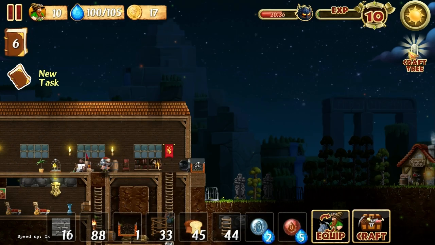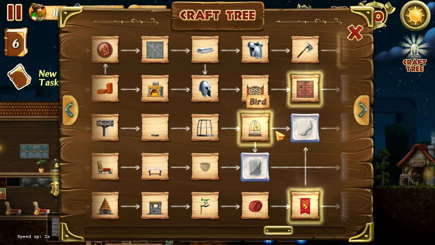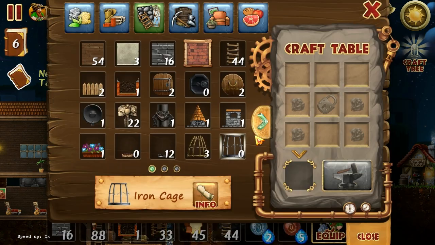Nope, doesn't appear to be flagged anywhere, which means I'm going to have to go to the crafting tree and figure out exactly where we're at. We can do an iron cage, which has a bird in it. I don't know if that makes us happier. I mean, the bird looks really, really grumpy.